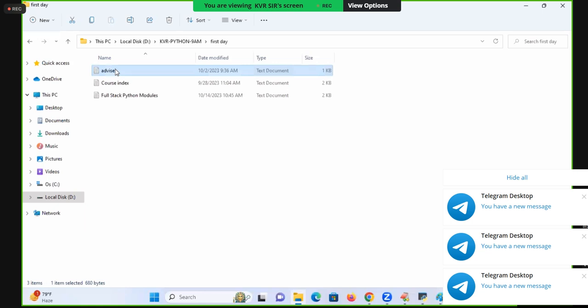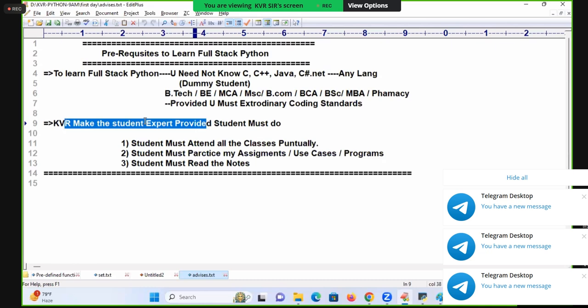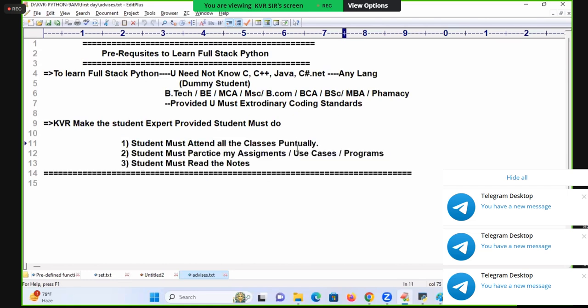In the middle of the classes, I will open it. Why did I say that? Because whether I am standing by my words or not, I'll make you an expert. Students must do this. Irrespective of your qualification, you will get very good knowledge. BTech CSE, BCom, BZC, pharmacy, dentist, that does not matter. How well you have coding skills, that matters a lot.